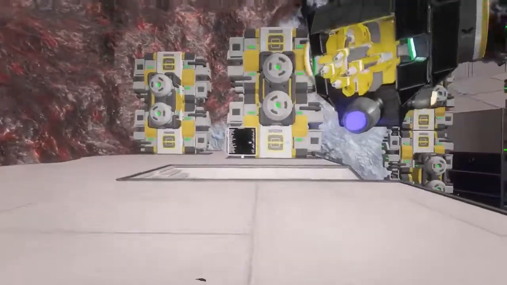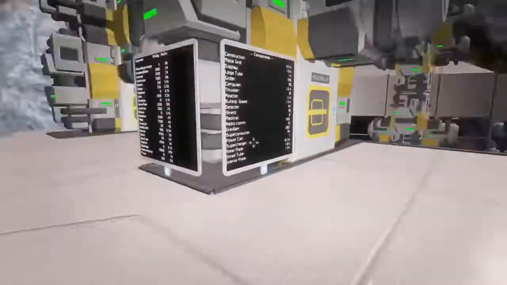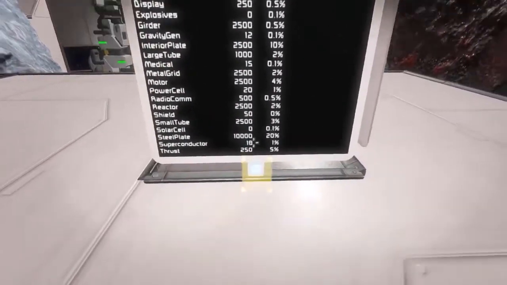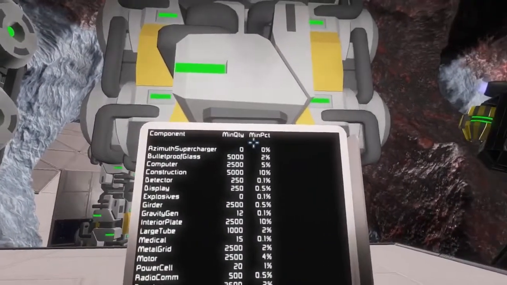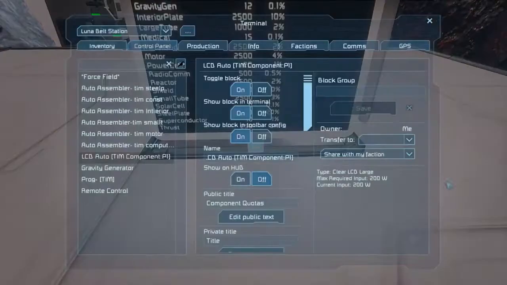This little LCD screen right here, that's components. It's just the exact same screen as that one over there. This right here is something new though. This is something from Tim, and it's showing minimum quantities and minimum percentages. I actually set these quantities and percentages right here. Basically, how I got this LCD screen is I just put this into an LCD: Tim, components, priority 1. In any LCD screen, we'll pull up the screen right here.